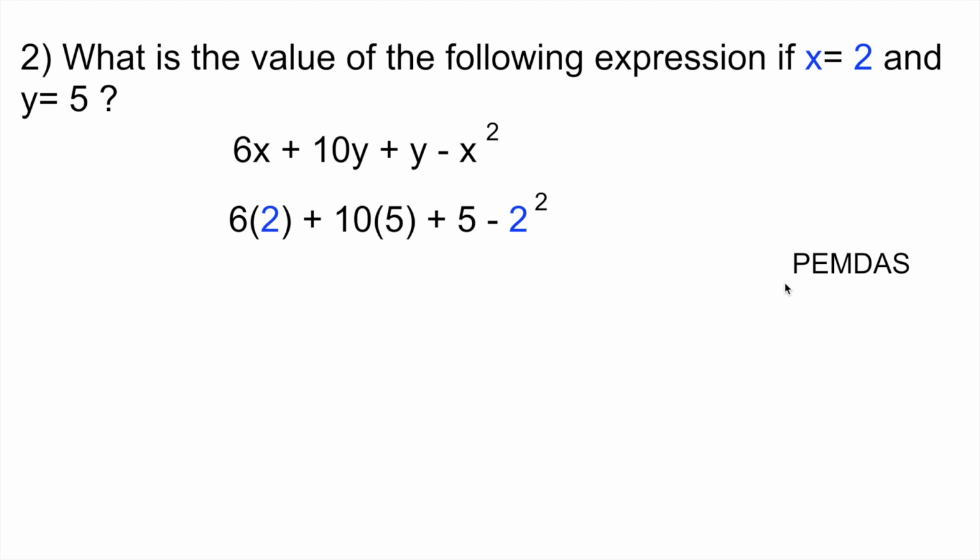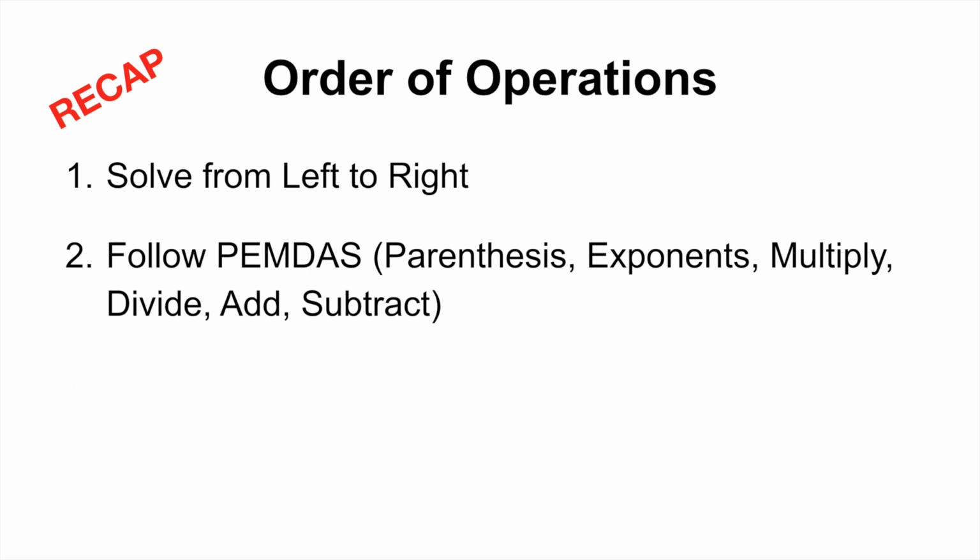So let's quickly review what that means. In math, operations have to follow an order, the same way that you put your pants on before you put your shoes on in the morning. When you do problems in math, you have to do specific operations in a specific order. So you solve everything from left to right, and you follow this thing called PEMDAS, which stands for parentheses, exponents, multiplication, division, adding, and subtracting.